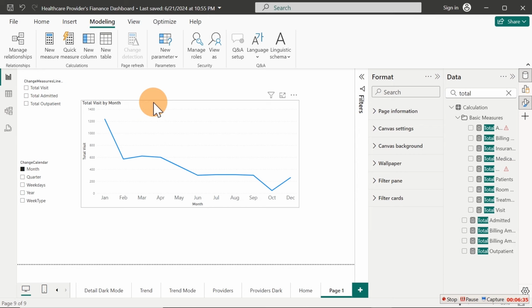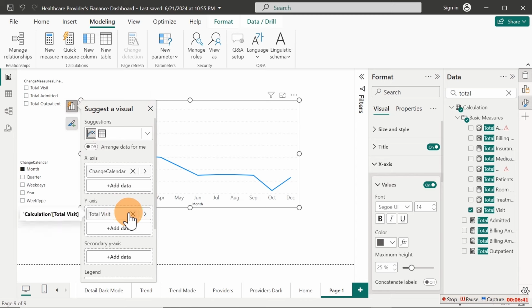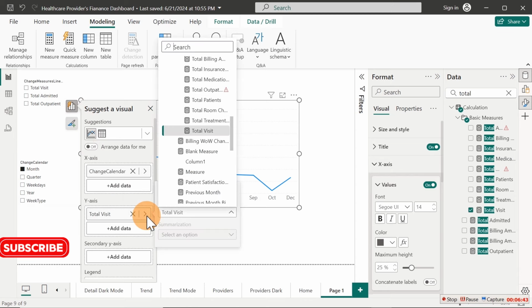What I'm going to do right now is click in this particular part, and you know what it is. Let's go to our y-axis and have it changed to change measure line chart. So we have to look for that.